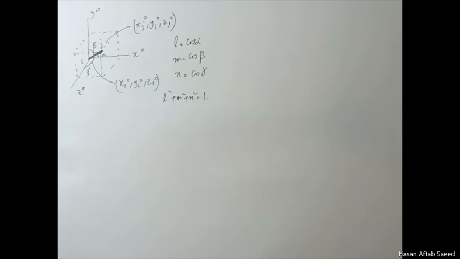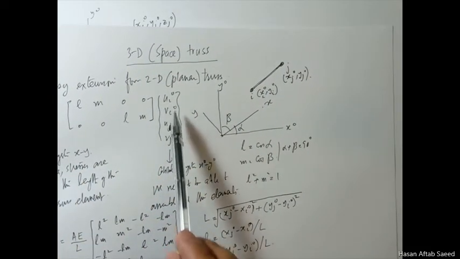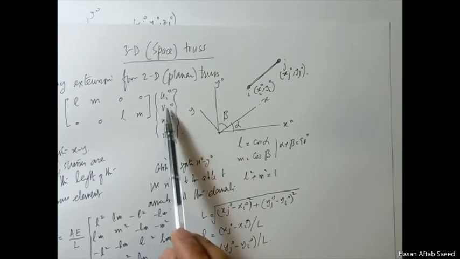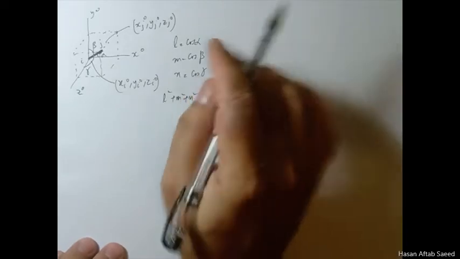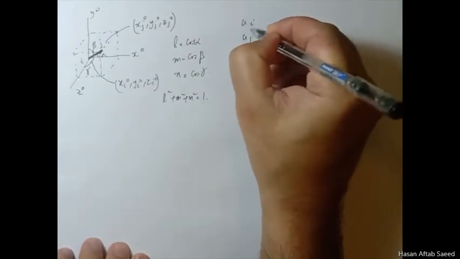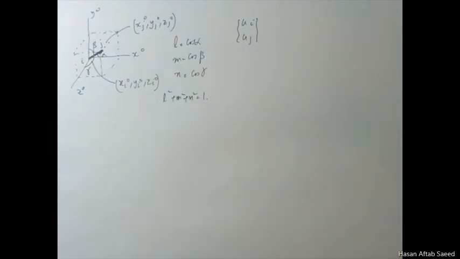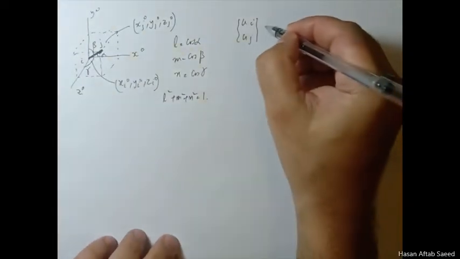Now, for the 2D system, where you had this local transformation from global to local, there are four coordinates in the global: X and Y components of the displacement on the I node and J node, so that you have four. Here, for global, you'll have six because each node will have three displacement components. So obviously this expression needs to be changed a little, but the local system doesn't change, because along the length of the element ij, the displacement is only in the x direction of the local system, because it's just an extension or a compression. So we'll use the same expression, but we'll have to add w here and n will come here, otherwise it's exactly the same thinking process.